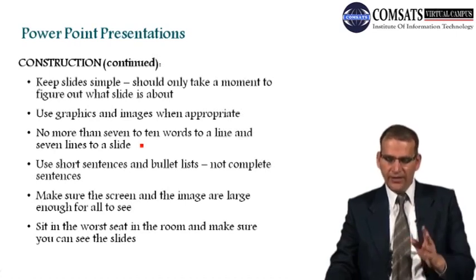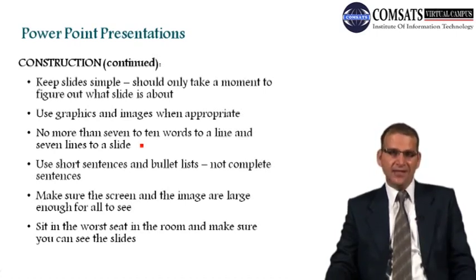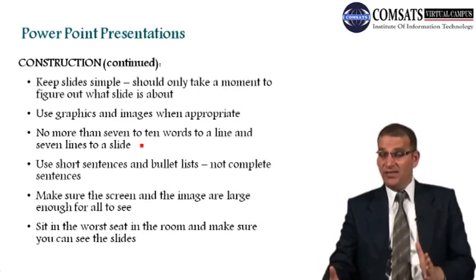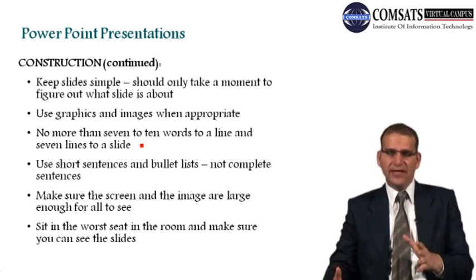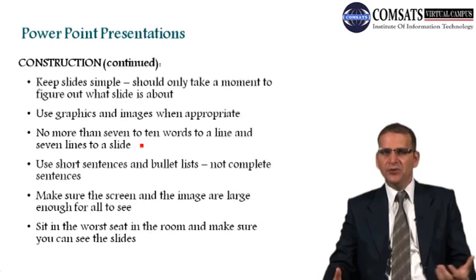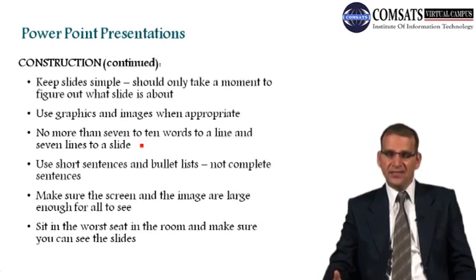This is important: sit in the worst seat in the room, and make sure you can see the slides. Whatever the worst seat in the class is, you need to sit there and see. Does it serve the audience? Is it visible or not? Clear? So when you write on the slide, you sit in the corner, and people can see that slide.